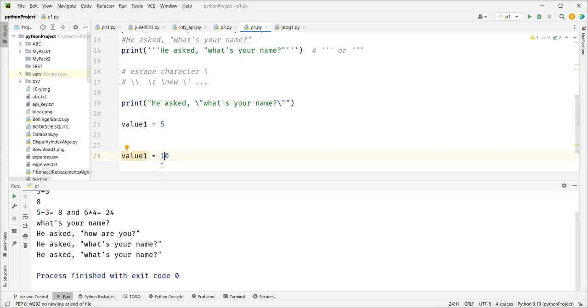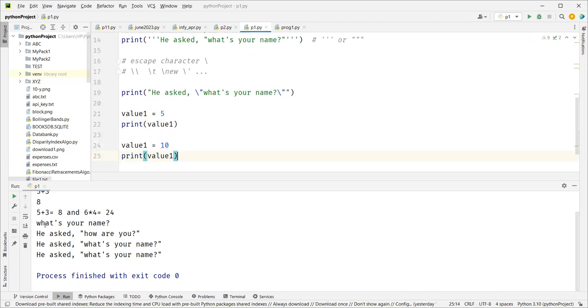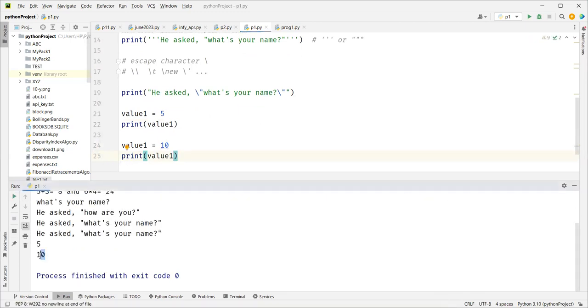So this is called a variable, and values can change depending upon the value that we provide. If I print value1 here, it will print 5 to me. If I print value1 in line number 25, it should print 10 to me, right? Because the value here is 10. It's called a variable. That's why its value can change.